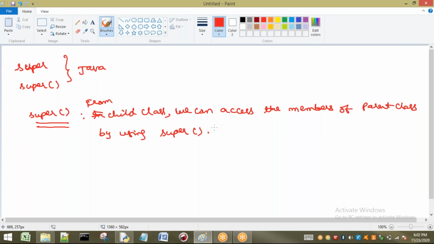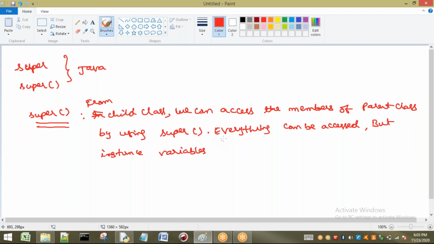Here there is one small restriction. Everything can be accessed, that means every method and every variable, but only one cannot be accessed, and that is instance variables. This is a very important point about the super function.